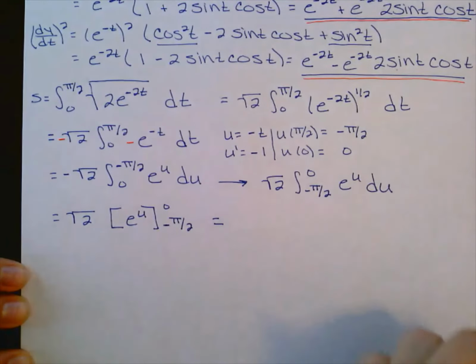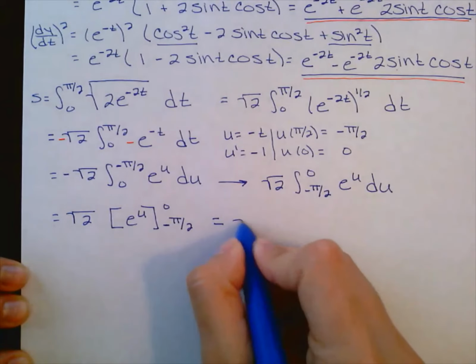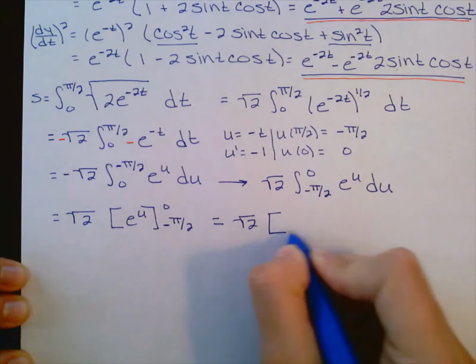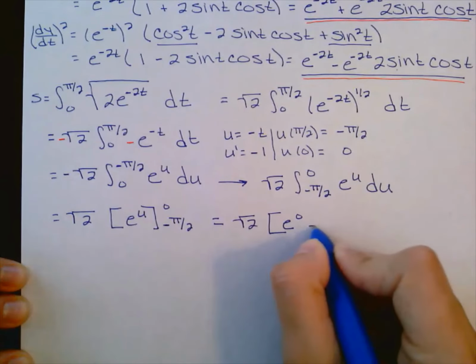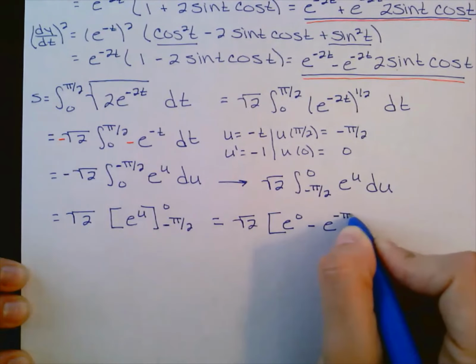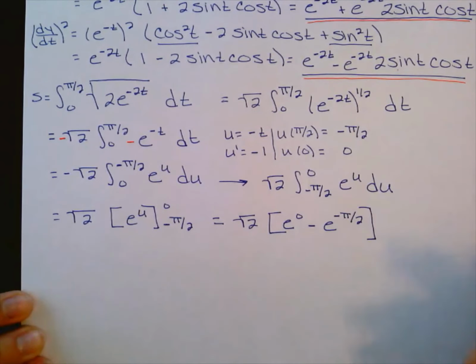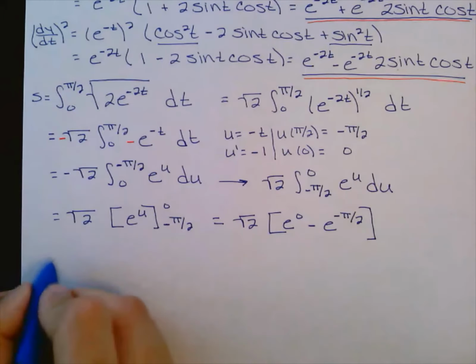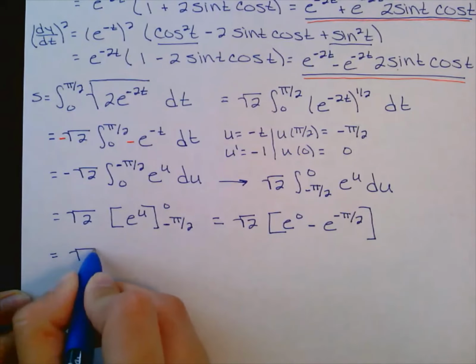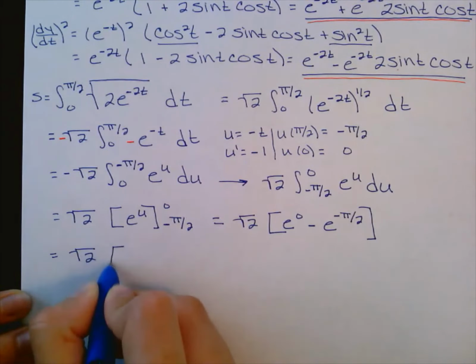I'm going to go on to my f of b minus f of a. All right, and then if this is a multiple choice, if it's a free response, I'm sorry, you can stop here. But in case it's multiple choice, you'll probably see that e to the 0 cleaned out, because anything raised to 0 is 1.